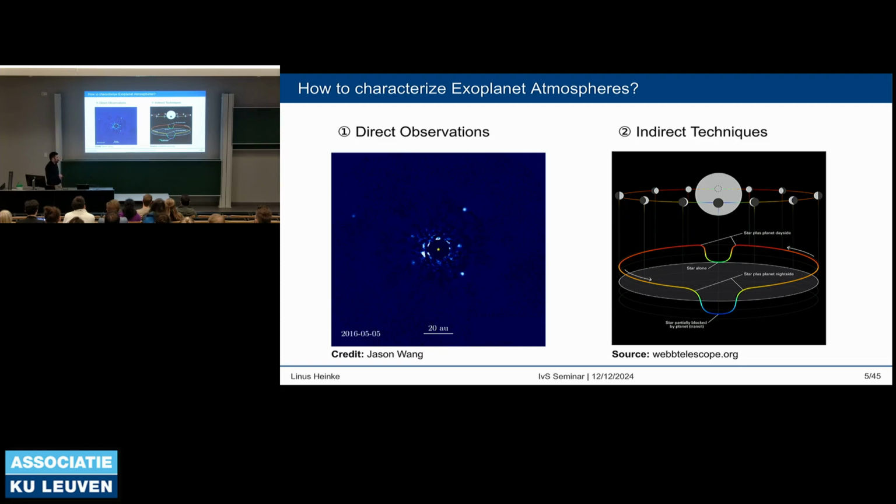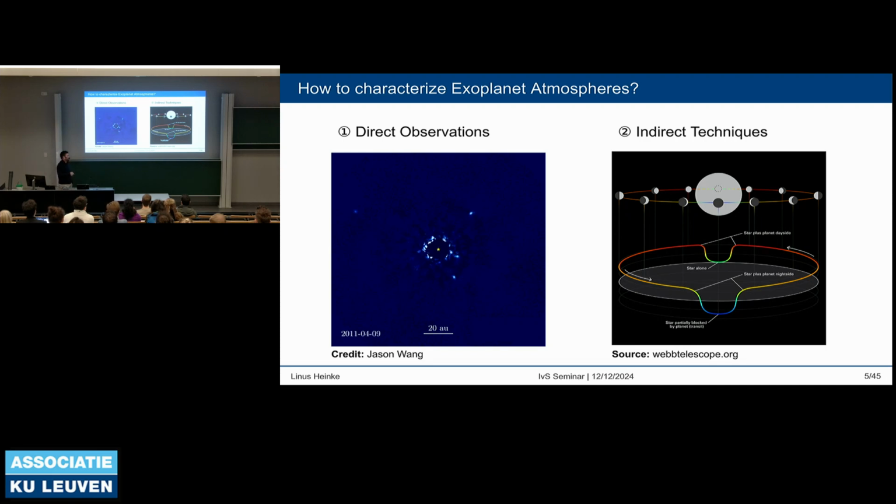I think Jana showed this exact plot a couple of weeks ago. We see different phases over the orbit. That's when we talk about phase curves, which works well, of course, for hot and large planets. But then we also have these two special events: where the planet disappears behind the star, the secondary eclipse, where we do emission spectroscopy, and the moment where it is in front of the star and blocks some of the starlight, which is when it's in transit.